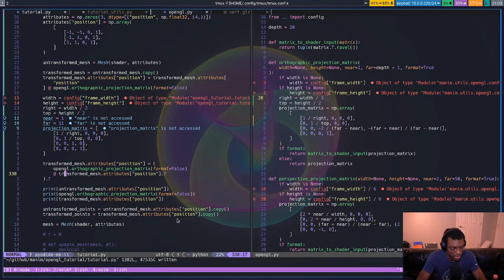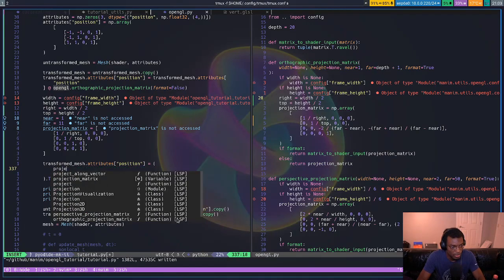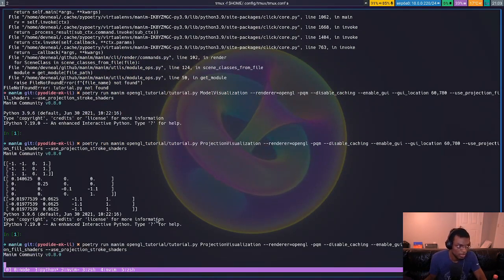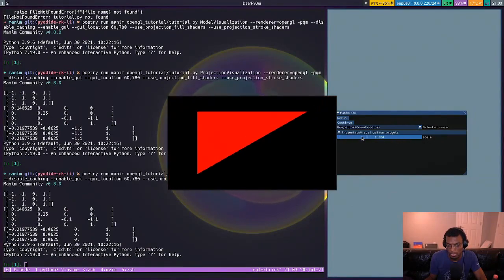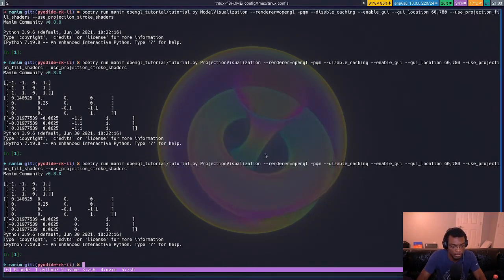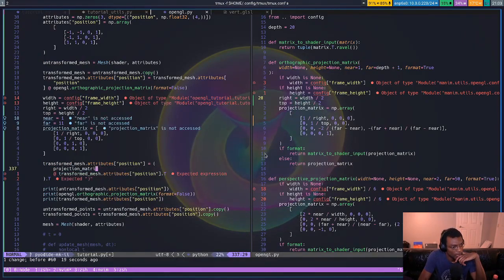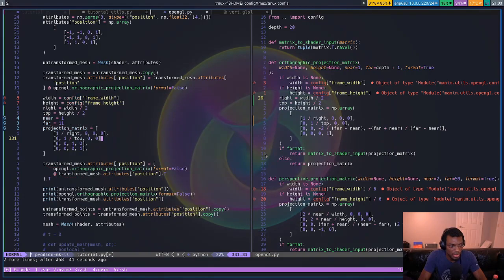Now when I multiply this, transform mesh, this will be projection matrix. Oh, no comma. And now, close. But I still messed it up. So I guess the Z direction still needs to be scaled.